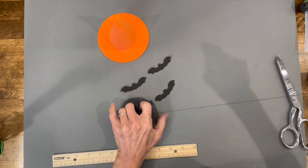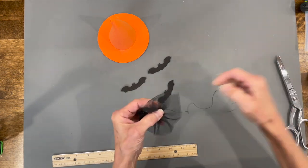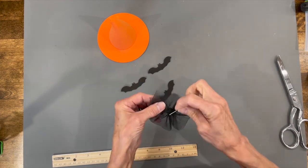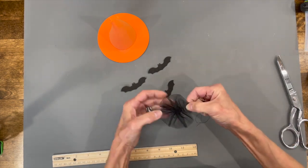Okay, once you get it gathered up, we're going to join the two sides together. And we're just going to stitch right through them all the way down. And then just go ahead and tie that off.